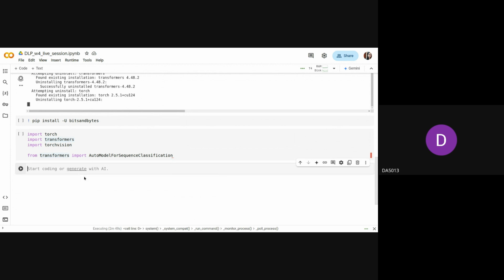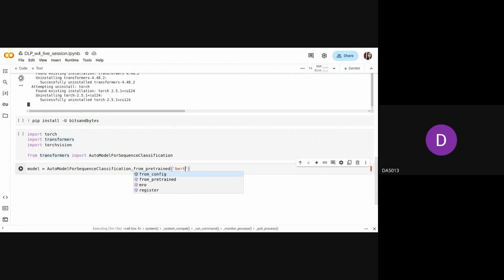So from AutoModelForSequenceClassification, we'll load our BERT model, dot from_pretrained. We need bert-base-uncased. Let's go with this one.